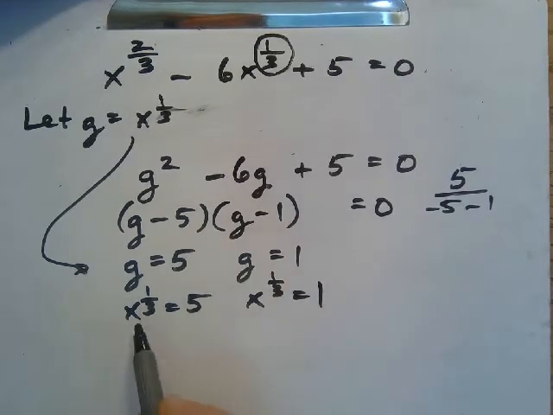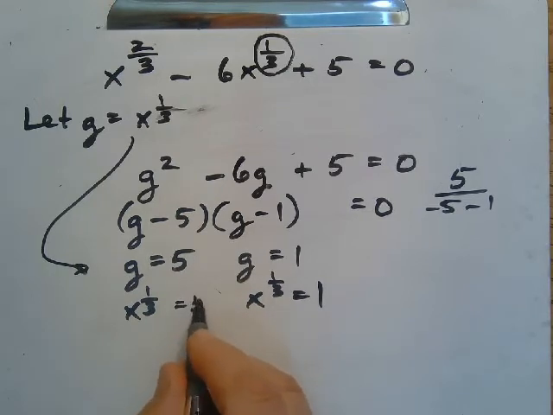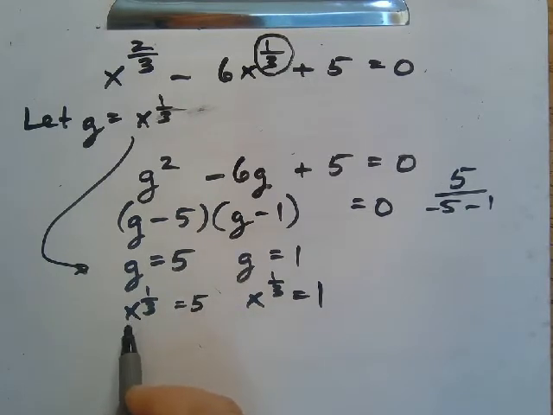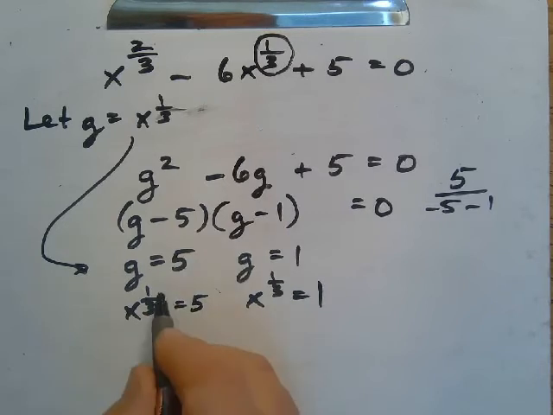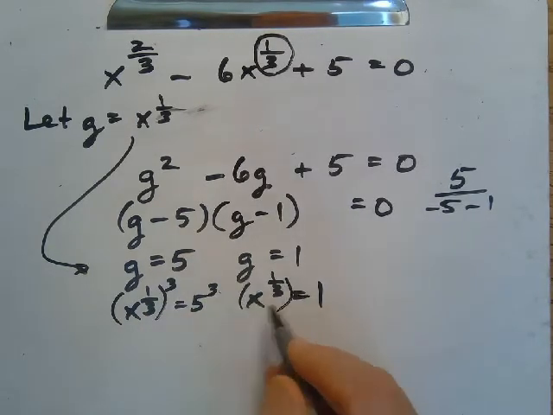Well, how do you solve with fractional exponents? This is a little bit of a review. What does this 1/3 mean? Well, it means the cube root, doesn't it? It means the cube root of x. Well, how do you undo a cube root? Well, you cube it. So I'm going to cube both sides.